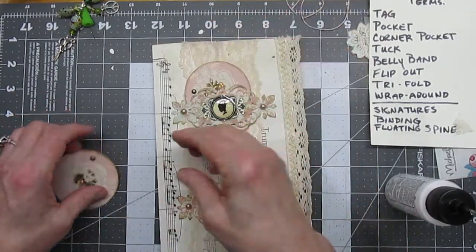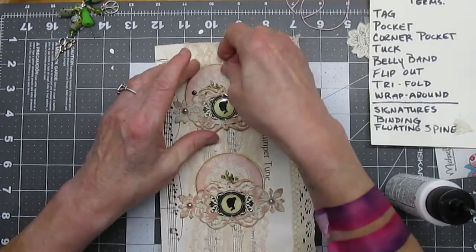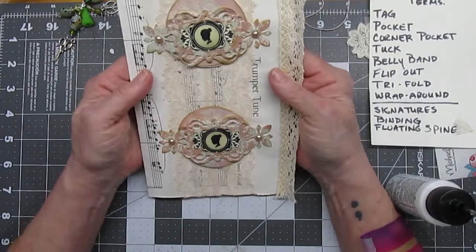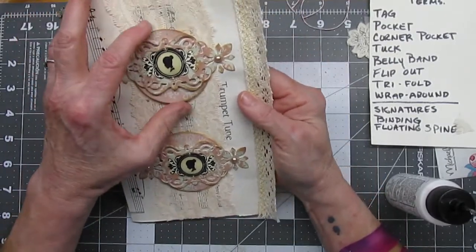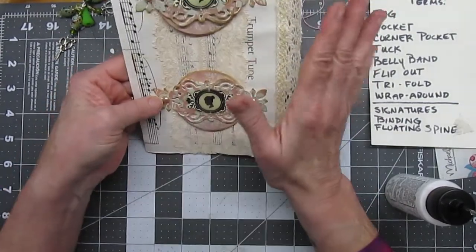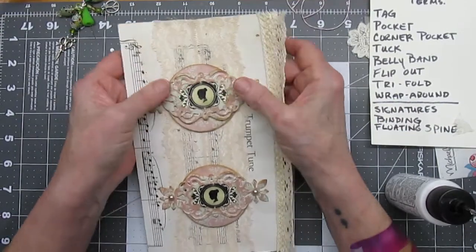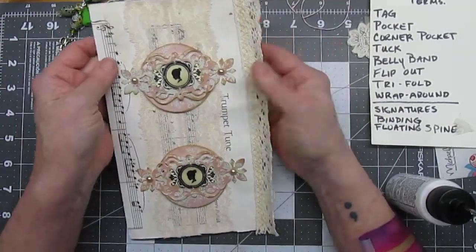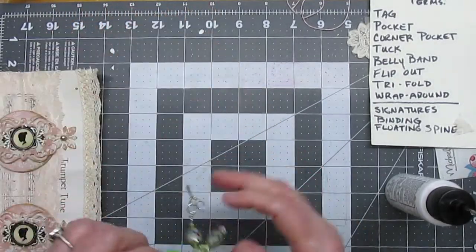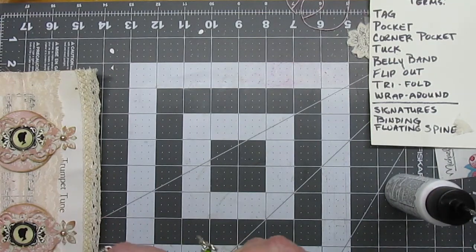Okay, so that's going to fit right there, and that's going to fit right there. And there we have it. So let me know what you think about that page. And like I said, you don't have to have a die cut machine to do this at all. And as far as the little emblem in the middle, you can draw something, or you can go to the dollar store and get stamps and ink. There are ways of doing this.